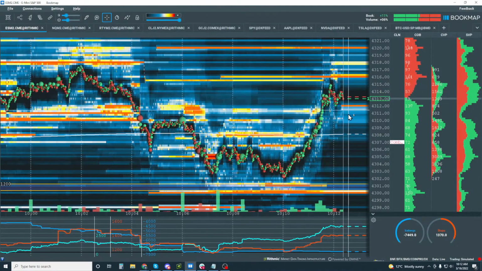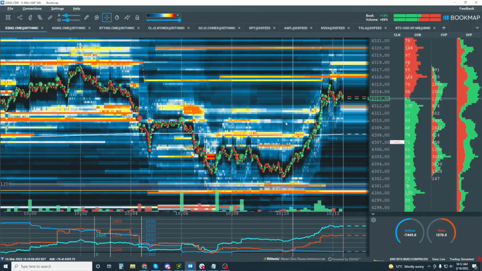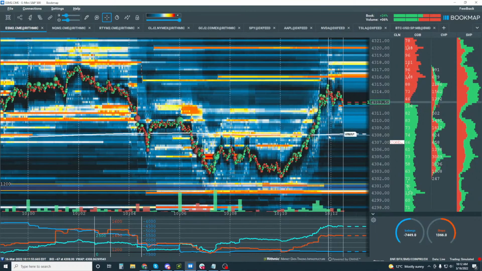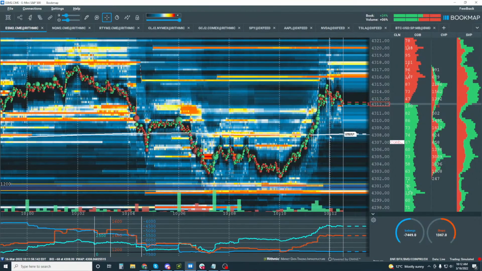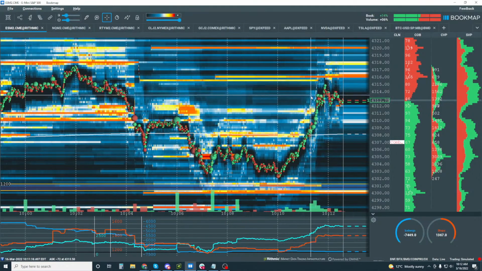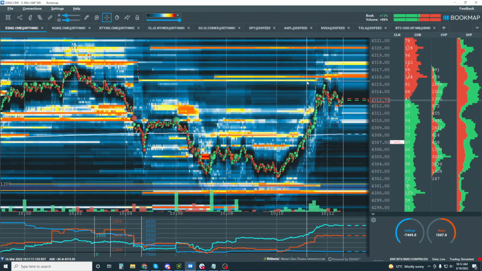Or are we going to get a bit of a pullback, maybe back down to maybe even the top of this range? Yeah, we said 10 here, or maybe even back down to VWAP 08. All right. So, again, looking at these scenarios here and starting to read the order flow within them.